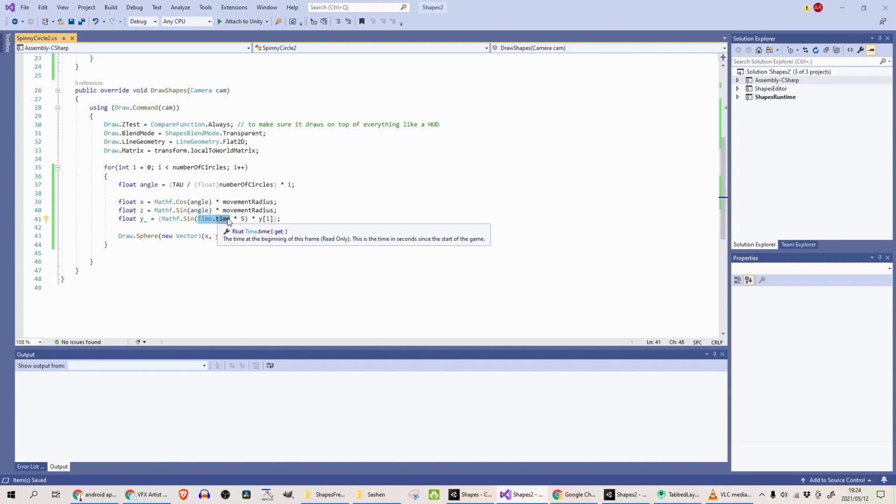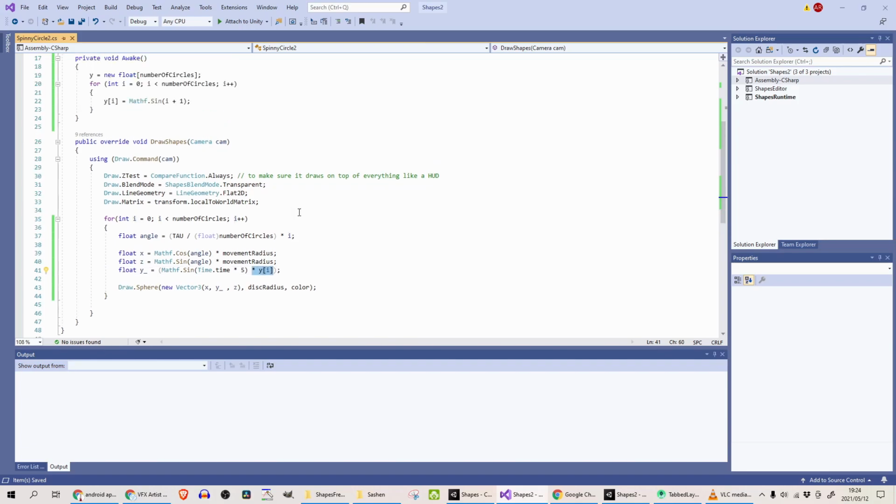Time.time is the time from when you first press play, and that will get that animation going, and you're multiplying it. So this here is going to give you the distance or the range of motion. So that's why it is so important to initialize that array with its proper sine value.